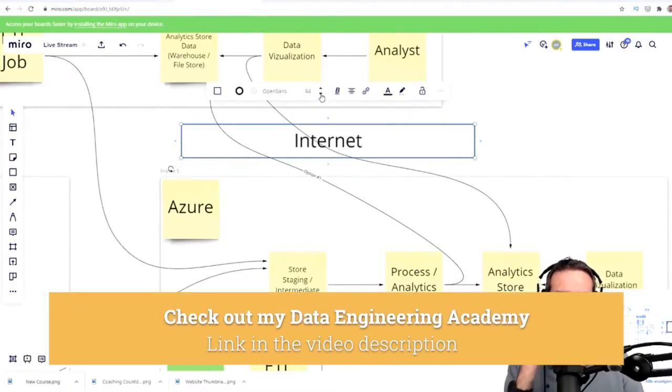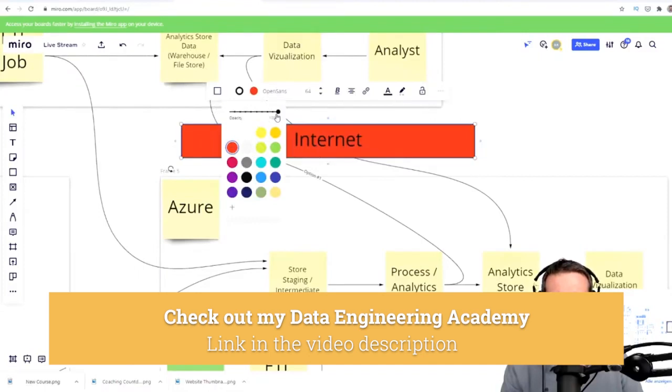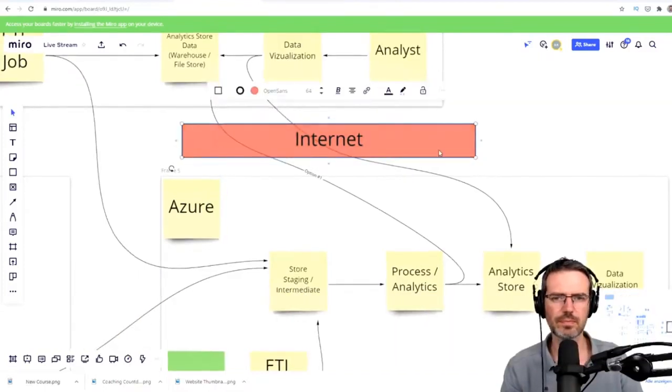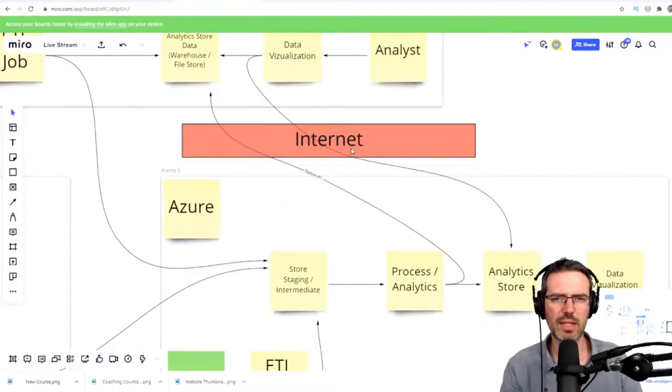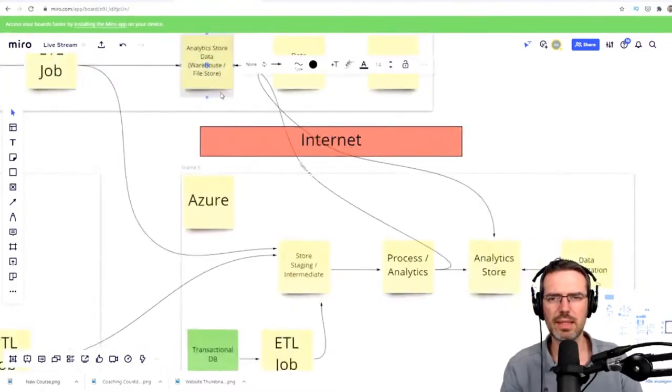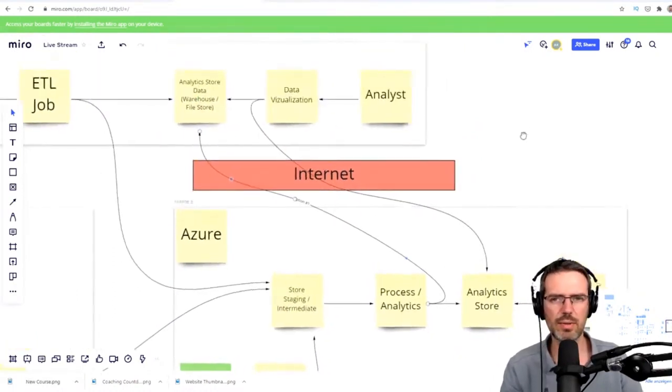So you need to find a way of processing this over the internet, or giving these things access over the internet. You need to send your results back over the internet to your local analytics store, or you need to connect your data visualization to something in the cloud.